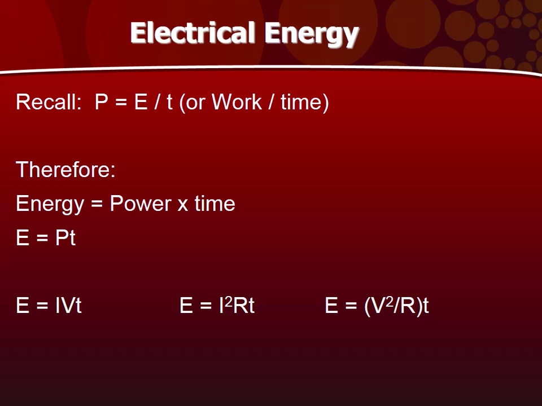Electrical energy, kind of going backwards here a little bit. Again, power equals energy over time. That's what we just talked about. So that means I can multiply time out: energy will equal power times time. So that's our main formula there, power times time. All the ones below are where I've derived P into its other forms from the prior page. So energy is power times time, solved for in joules.